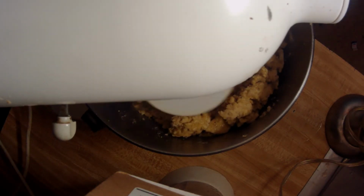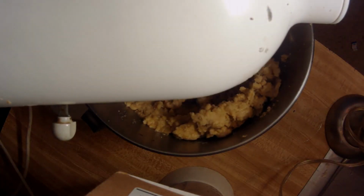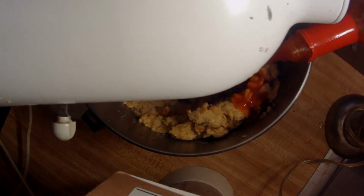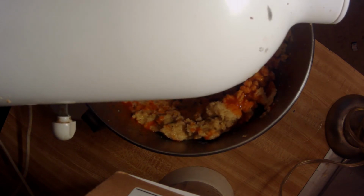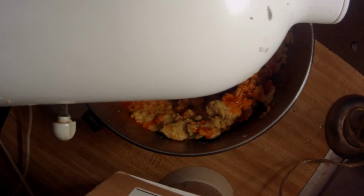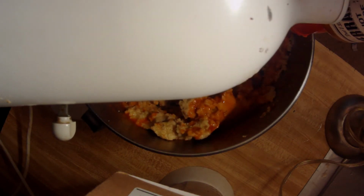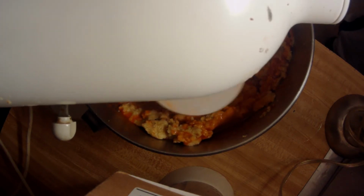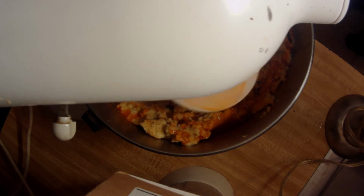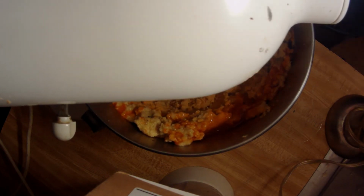Then, so instead of keep adding water, we're gonna add some more flavor. So these salsas that aren't too hot, we got our serrano here. It's gonna give us our red fiery look and that good flavor. And don't worry, it's not hot. Go ahead and add a little water in this bottle. We want to get all this sauce out.